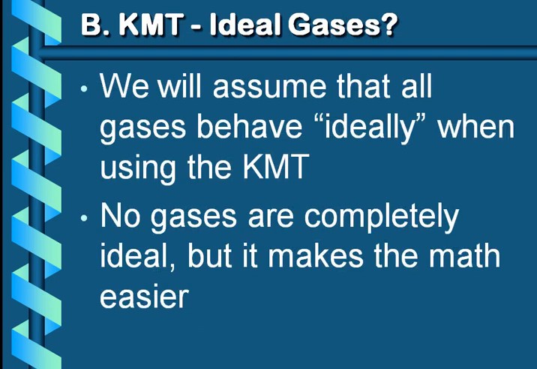All right, so kinetic molecular theory with ideal gases. We are going to assume for an ideal gas that it's going to follow the kinetic molecular theory. And when we say the gases are behaving ideally, we are assuming that they are following those 5 points that I just had in the previous slide. But understand, no gases are going to be completely ideal. But we're going to assume that they are in order for our calculations to be correct, because we're theoretically assuming that. So please understand that, especially when we get into the ideal gas law, we are assuming that the gases are ideal.